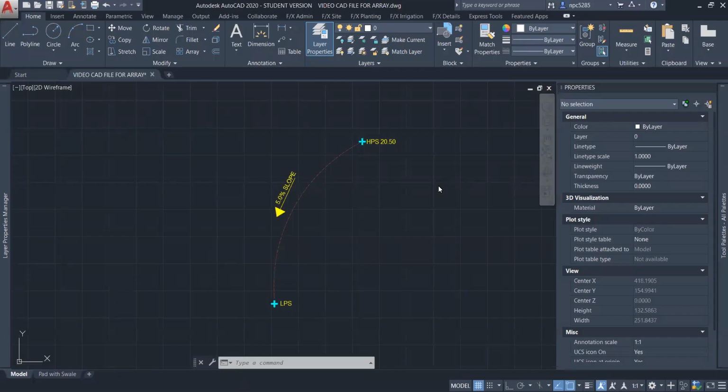Okay, so I'm going to make a quick video on how you can copy lines or objects along irregular pathways in order for you to develop a uniform, consistent slope for swales. And this should be able to help you with EX5 and any exercises that you have after that.